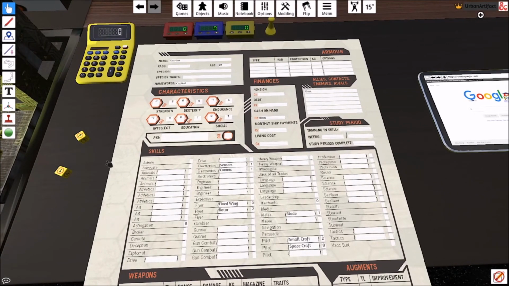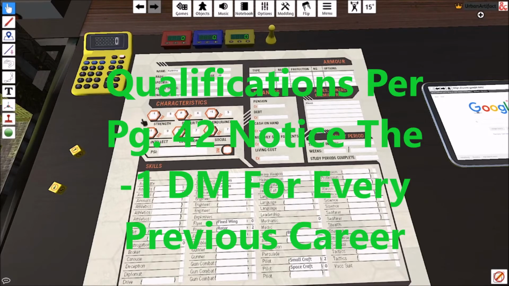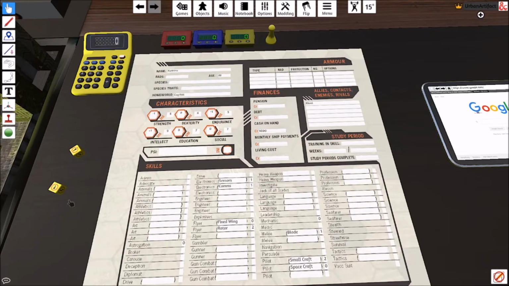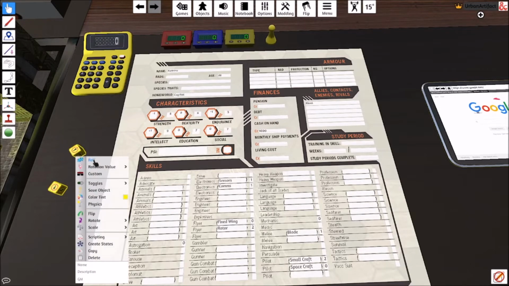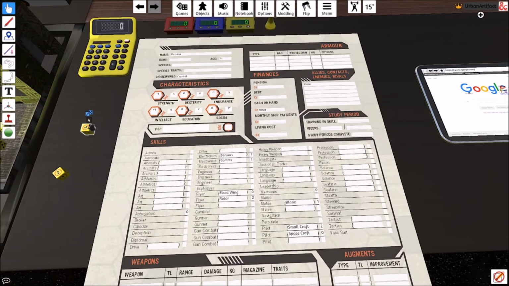Now, to be in a scout career, you have to have an intelligence roll of 5 up. So she already has a +1 to that. However, because this is her second career, according to Scout, she has a -1. So basically, it is just going to be the die roll. She needs 5 up on the die roll, which she gets.